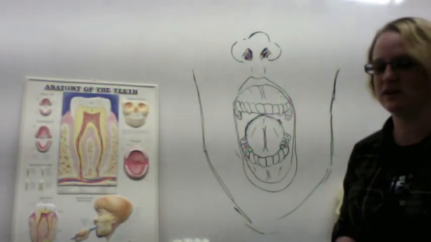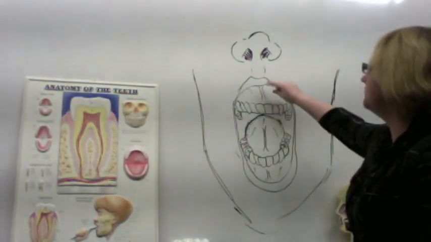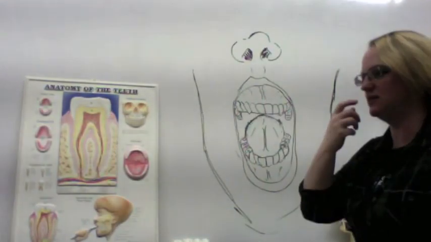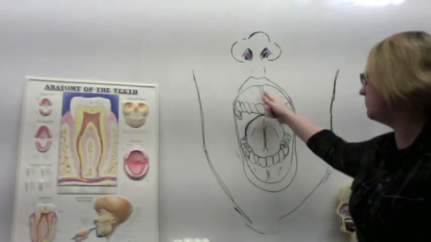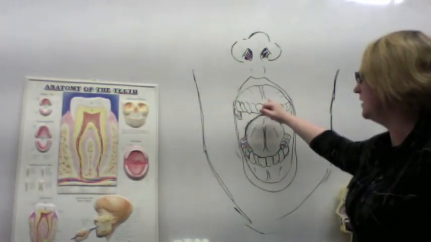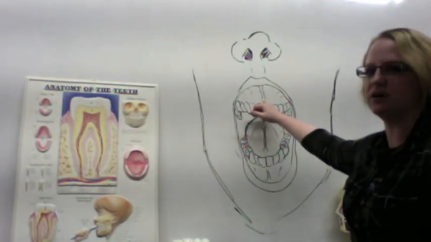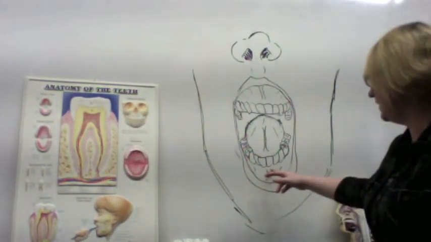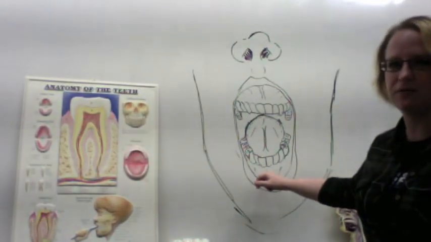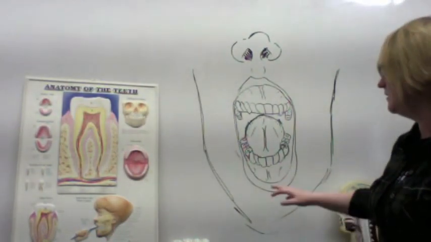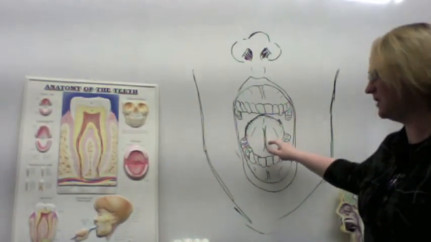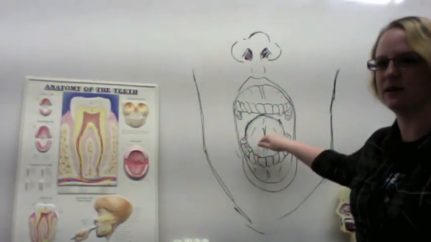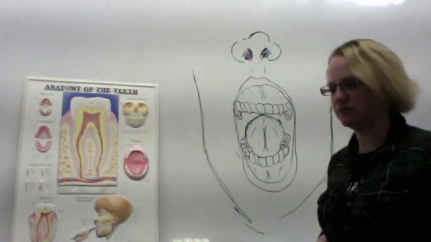So, first off on our list, we have the labial frenulums. There's a superior frenulum and an inferior frenulum. If you pull up your lip, basically right above the middle of your teeth, you have this little flap that connects your upper lip to the gum line here. This is your superior labial frenulum. And of course, labial just means lip, right? Same thing on the bottom, so this would be your inferior labial frenulum. Now, this person has their tongue lifted, so you can see that little flap of skin that connects the tongue to the bottom of the mouth. That's going to be their lingual frenulum. So there you go for frenulums.